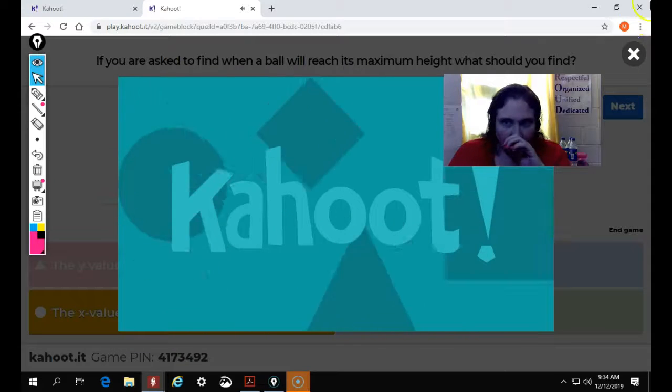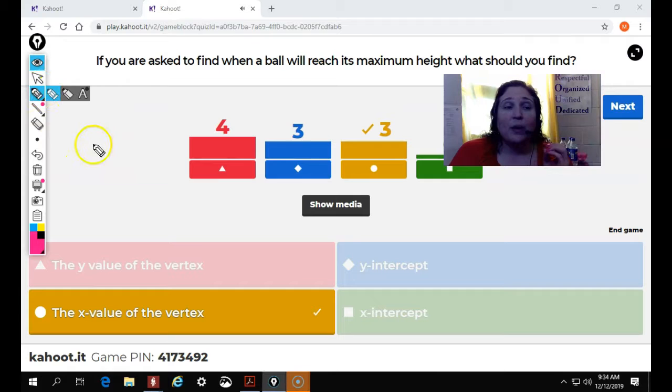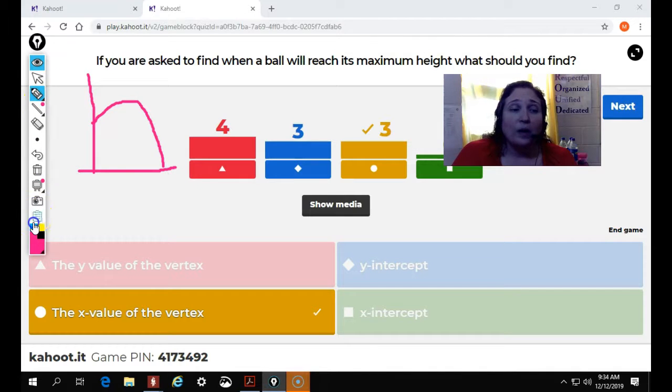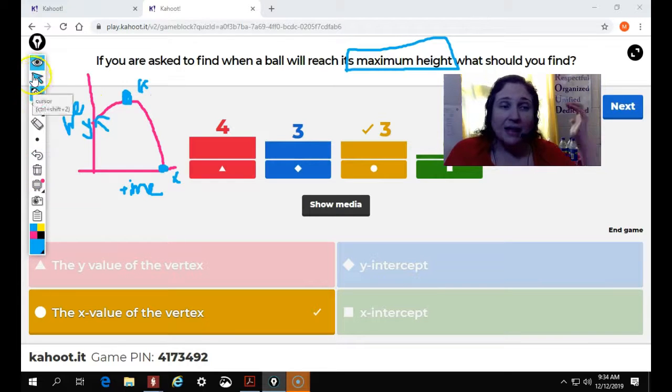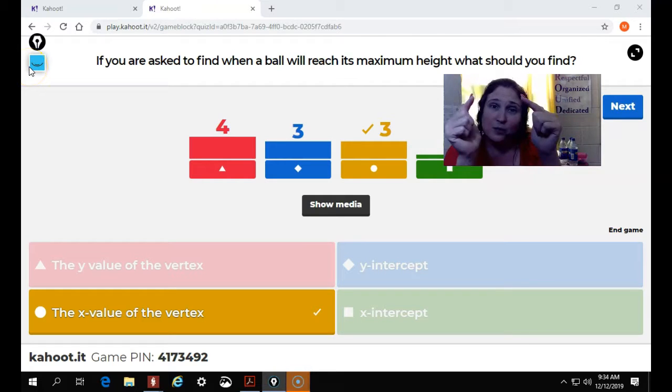Let's look at this again. Before we go on, I want to talk about this. When we have our graph, we have a ball that goes up into the air. When it says when it reaches the maximum height, remember, going across is time, up and down is your height. So when does it hit the top height? Does it hit the top height when you initially throw it? No. Does it hit the top height when it hits the ground, the x-intercept? No. Here, we have our x, y for the vertex, and the x represents the time that passed, and the y is what we want. The y represents the height.